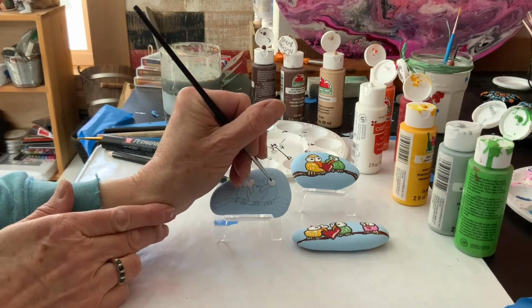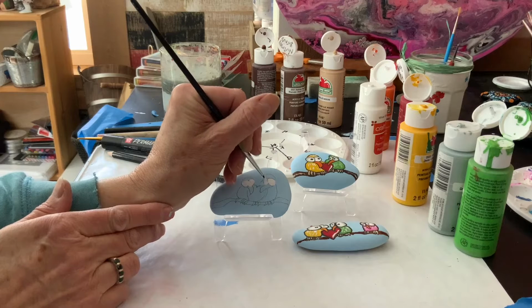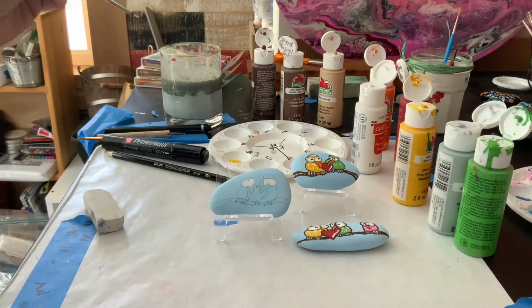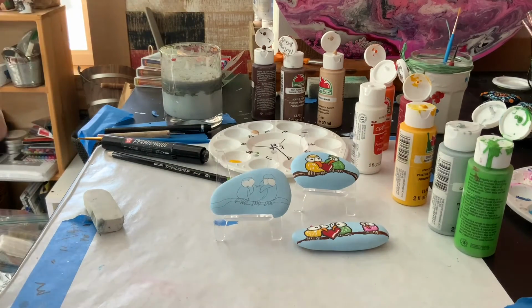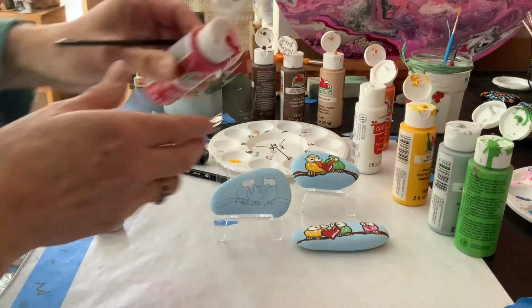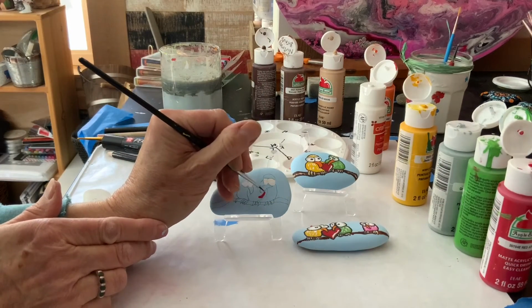So once you have your color on your brush, you want to get all the parts that are that color done. So for instance, I'm doing all my white parts first. This design has a lot of different colors. Okay, that's all I can do for now on that. I think my next color, which I forgot to pour, is my red for the heart. And the heart's pretty big, so that's why I'm doing it next.